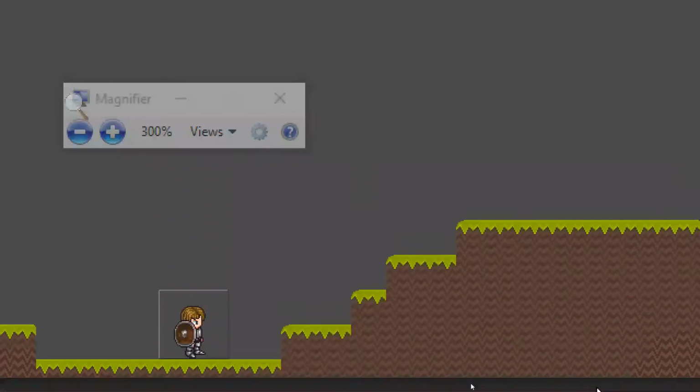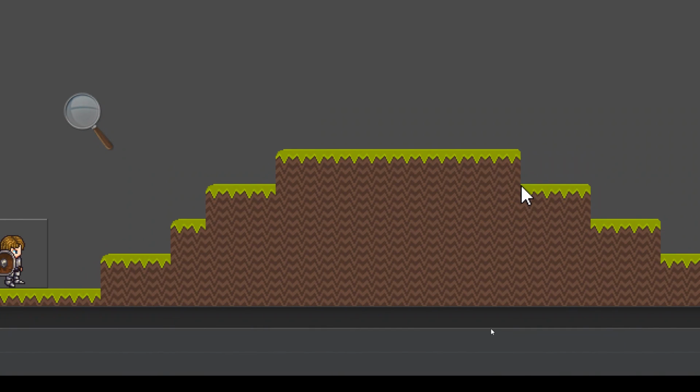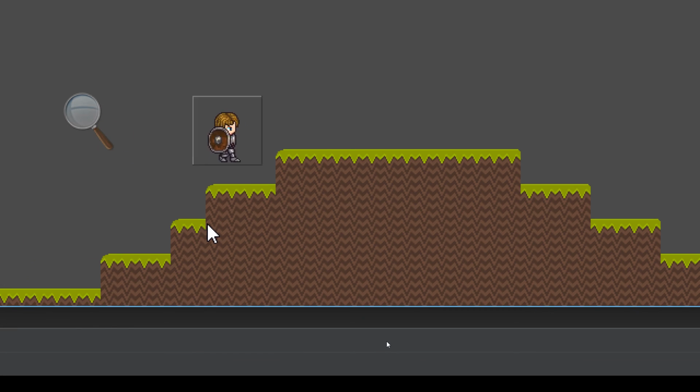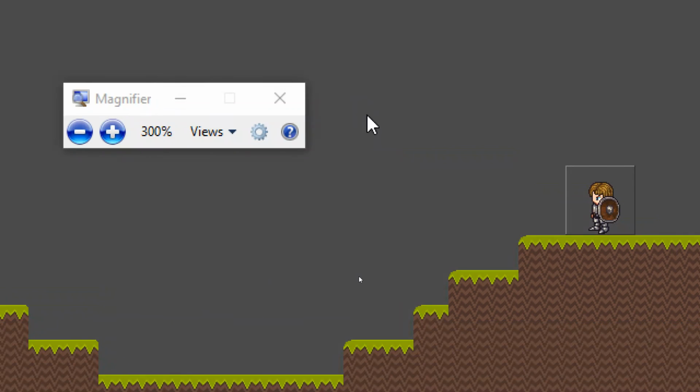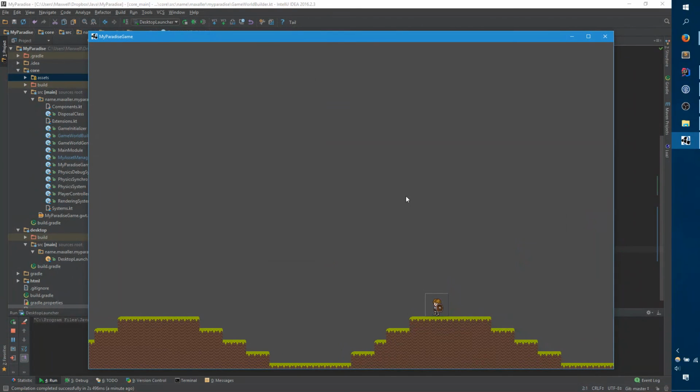More? 300%. So if you zoom in 300%, you can clearly see that these corners are rounded. This one is more rounded. And a little player can still jump. Okay. Exciting stuff. Let's get out of zoom before we make ourselves sick.